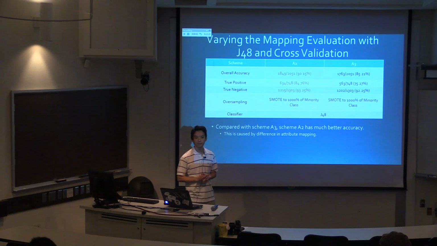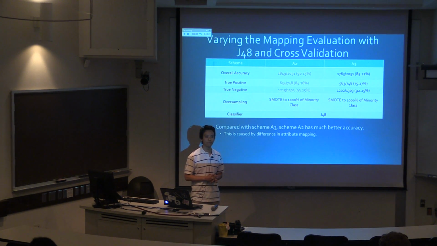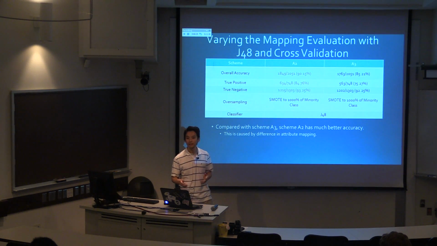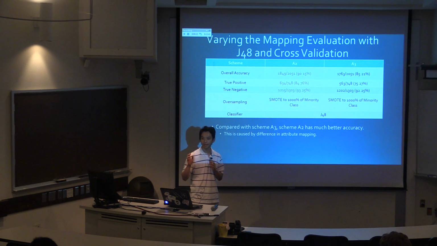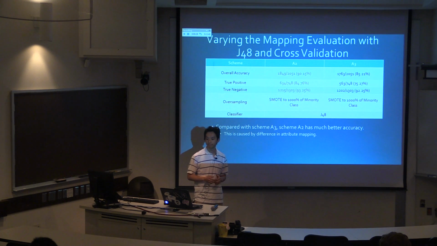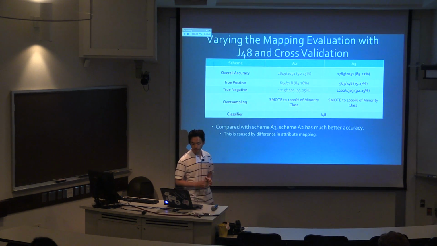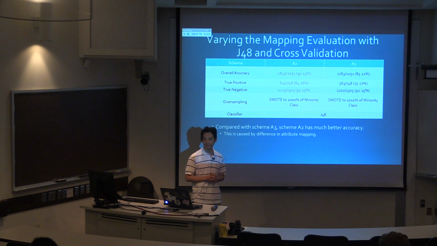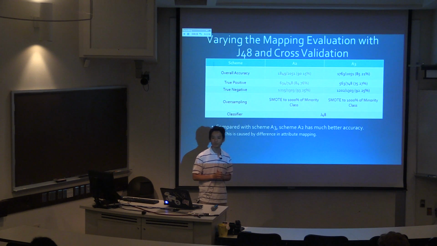So now we want to see how well the mapping for A3 and A2 performs in cross-validation. The result from here is that the mapping that we use at A2 is still the best one. So the summary from the cross-validation analysis is that A2 is undeniably the best scheme for predicting difficulty. But like I said before, cross-validation does kind of even out the distribution a bit.